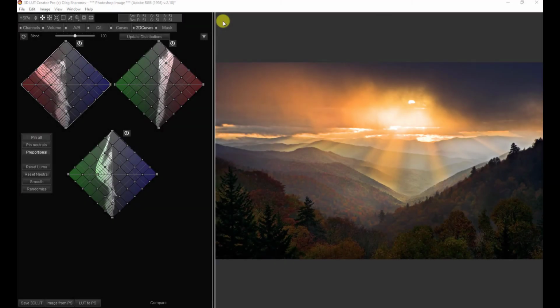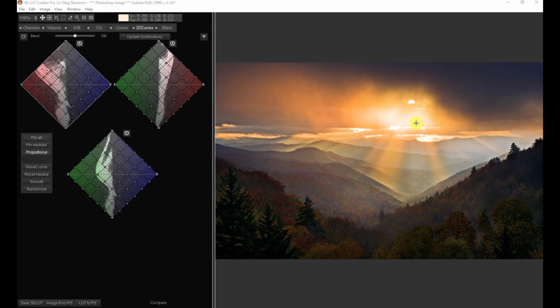So another thing that the 2D grids are very useful for are painting color into blown out areas. So I've brought this photo, which is from a kind of lefty overlook in the Smoky Mountains, into 3D LUT Creator. And you can see that there are these areas that are blown out, and this area which just has sort of an ugly grayish look. And I tried playing around with this in Photoshop, and it was actually pretty difficult to try to make any corrections to that. So let's see what we can do here in 3D LUT Creator using these 2D grids.